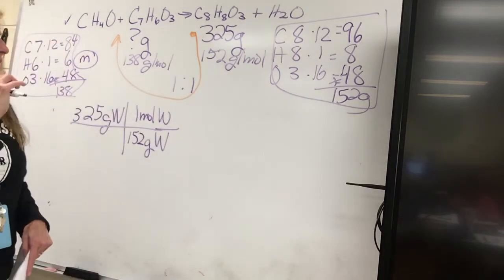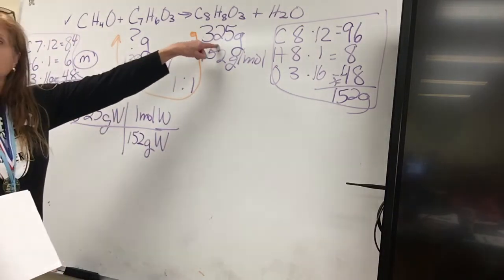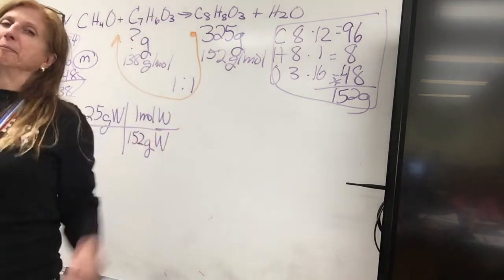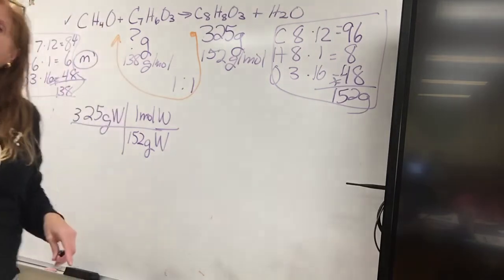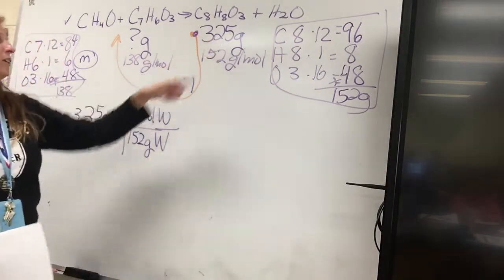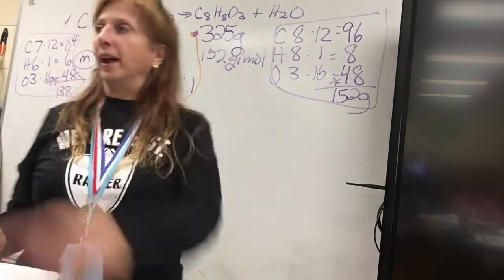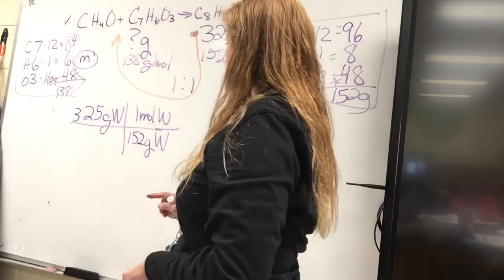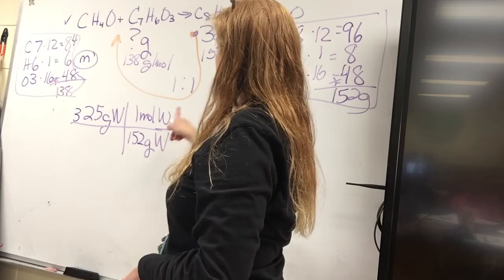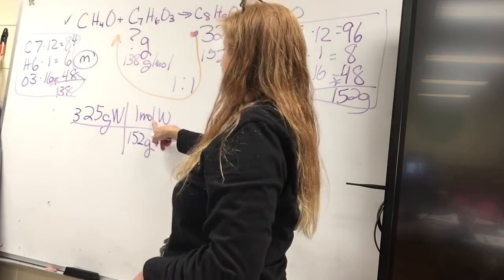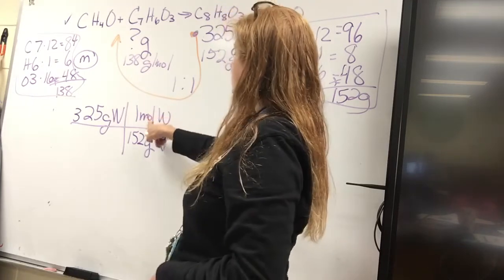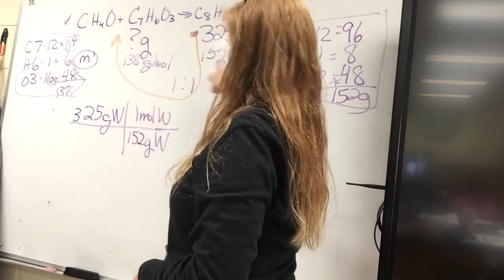Wait, where did the 325 come from? Well, it was given to us. It was our know. It's what we know. Why did we start on the right side? Because it can go either way. It's not which side it is. You go from what you know to what you don't know. Why'd you put 1 mole first instead of 152? Because I knew this was gram per mole, and then I went back to fill in the numbers, and since I had just written mole, I wrote 1 and 152 because it's from right here.